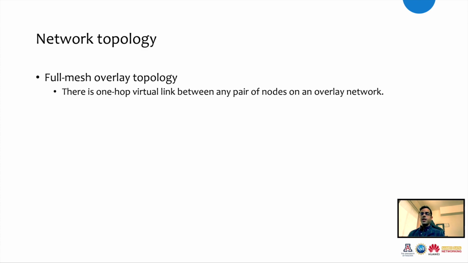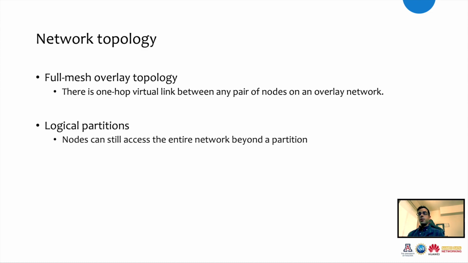As another important point, iCDN logically partitions the network for management purposes. It means the administrator can group a number of nodes in the network into one partition, but a partition doesn't cut the actual access of a node to the rest of the network. On top of this network, we built a cache hierarchy to fully utilize the in-network caching capability of NDN without causing FIB explosion.